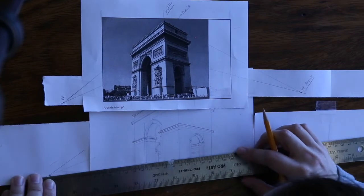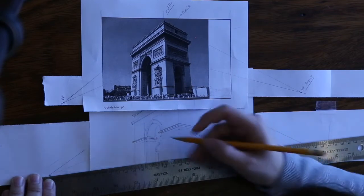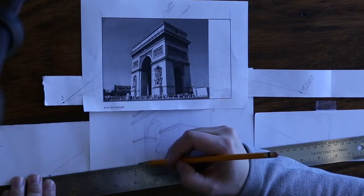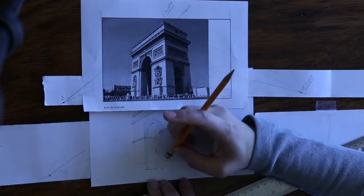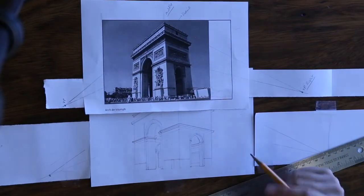Now I'm going to go to the left vanishing point, connect those lines that we just drew, and go to the left. And I'm going to do that over here as well, showing us where the height actually is. So I'm going to erase any excess.